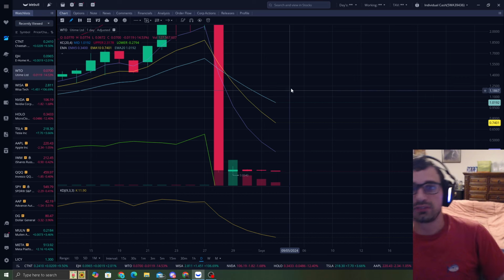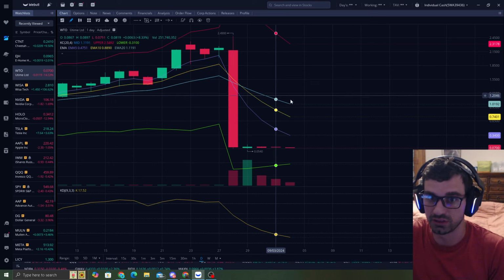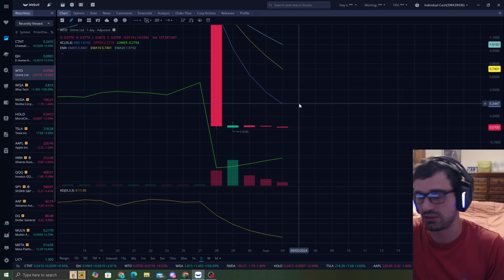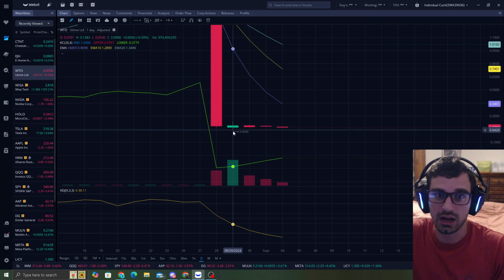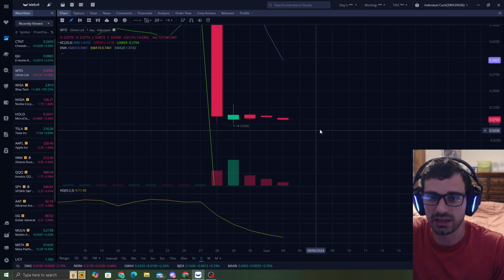Usually what happens is indicators lag. So when you have a big drop like this, it takes a very long time to start hitting these EMAs. So we have about 4 days of not touching this EMA 5. I need at least to see 3 more daily candles of not touching it, kind of see where we're at on the K, and see what we do on this pattern here. Are we going to keep consolidating, or are we going to keep going down and making new lows?